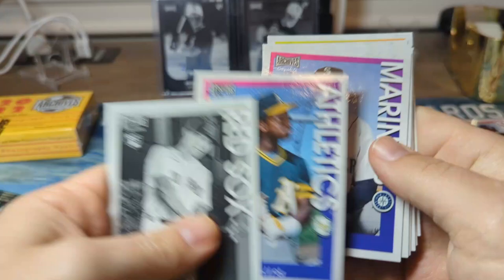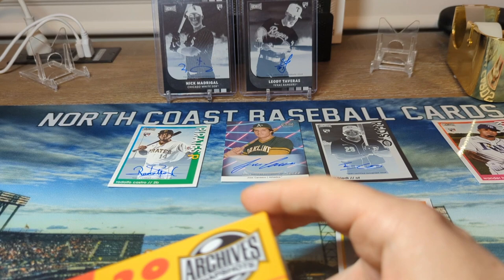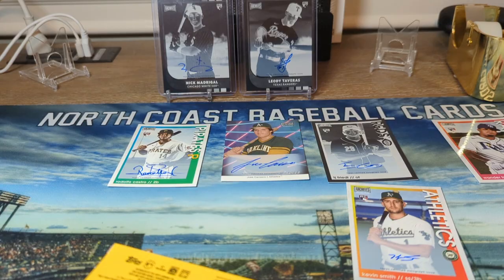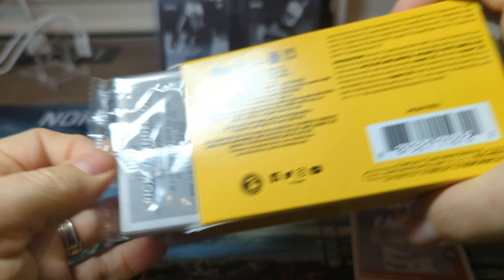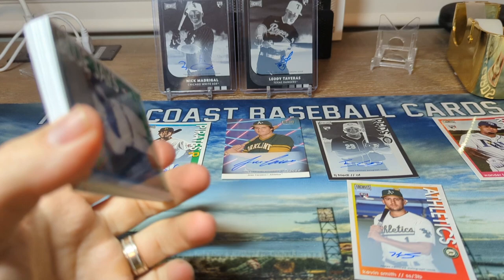Looks like we have another black and white of Jaron Duran. There's Rickey Henderson, Mike Cameron, Morneau, Vlad Jr., Mountcastle, Chipper Jones - wouldn't mind getting his autograph. But I think the top names in this are probably hard to get. I think they're primarily loaded up with rookies who have a lot of time to sign a bunch of cards - what you'd call, in the words of Oddball Cards, miscellaneous rookies.